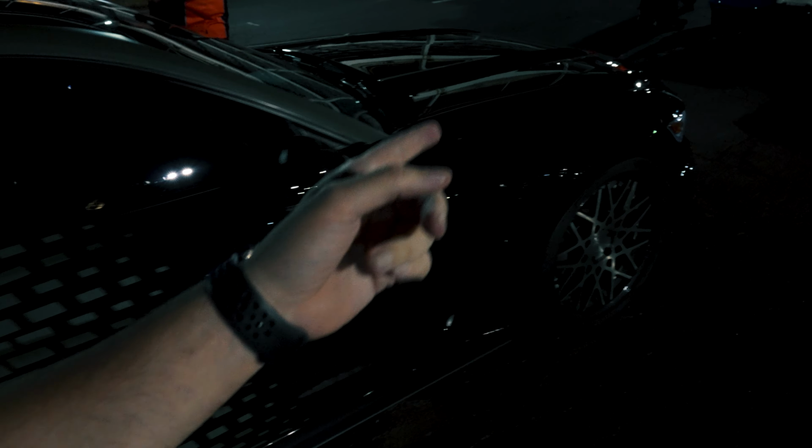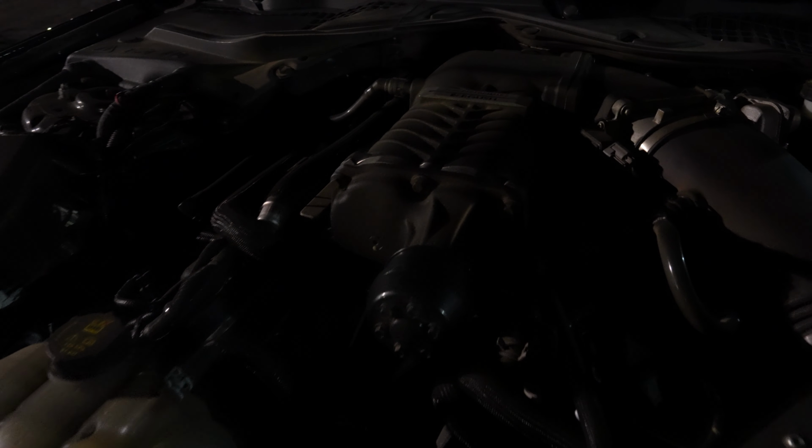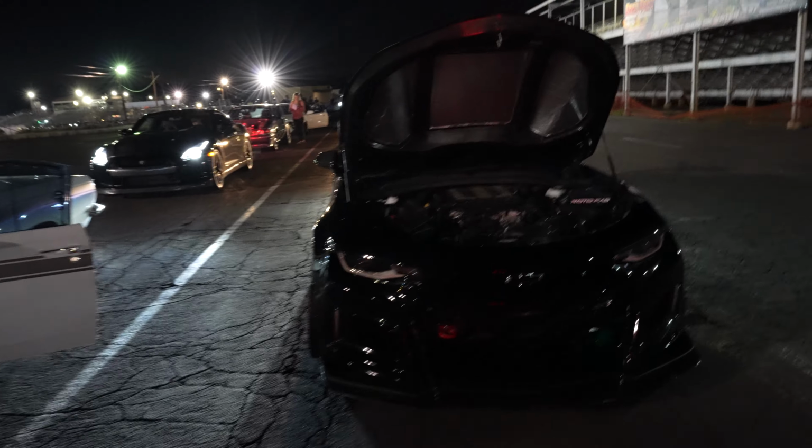But he just popped his hood. And there you go, you guys. I asked him to go ahead and pop that hood so that way I could show you guys that it is definitely not stock like some people were saying. Like, that could have been just a regular GT. It's not. Supercharger right there, you guys. So I got my hood popped too because they got to do the inspection, and then once we get past over here, we're gonna go line up over there, and then we'll go from there.